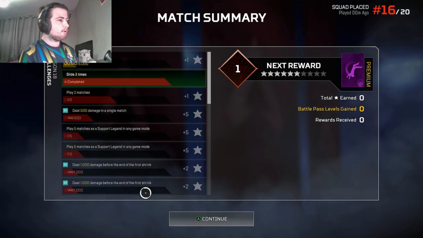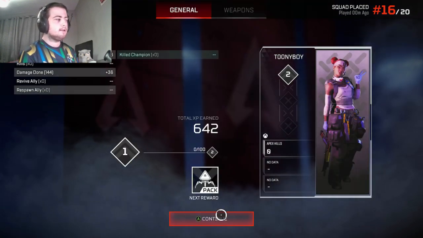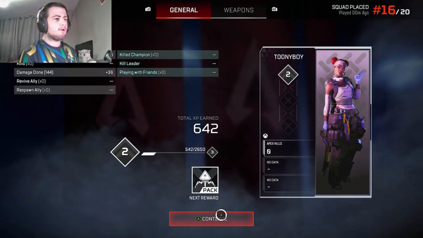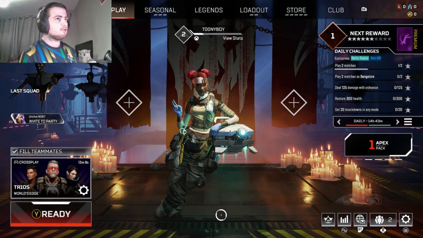Wait, but I've got two matches for the same thing. Oh, right, okay, you get a star. Right, okay, you get a star for completing... Right, okay, so you don't get XP, you get challenge. Right, okay. Sure, let's go. Level up. Wait, I just leveled up. But I was on six stars. How did I level up? You have lost me. How did I just level up?